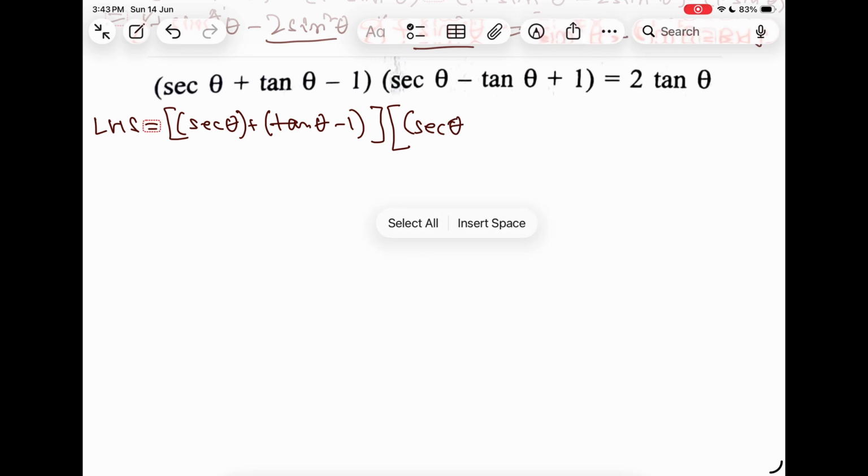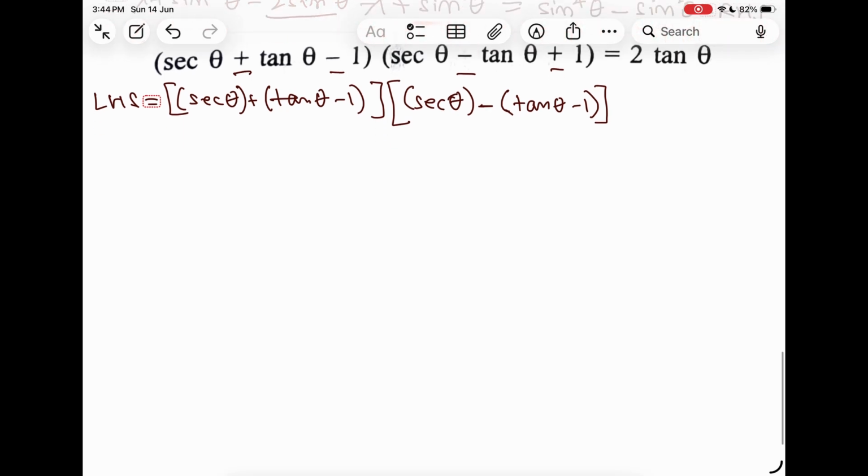So writing in bracket, we can take out minus as common, right? In such questions where there is plus and minus, as you can see, and on the other side there is minus and plus, if we take minus as common, then clearly it takes the same symbol as on the other side, right? That is, tan theta minus 1 can be taken out common, inside the bracket.